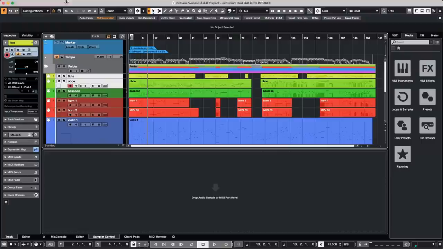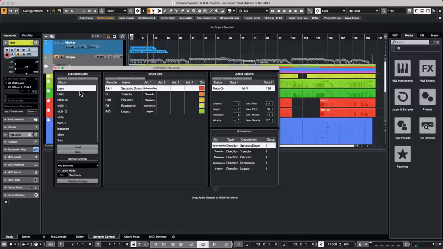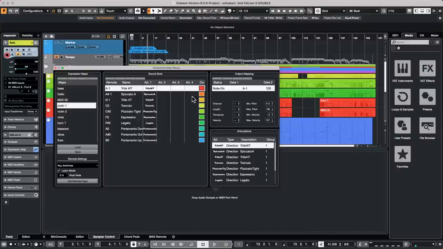Okay, so when you go to our expression map setup, I don't know of a way to automatically offset timing wise, and generally it should be consistent within the particular instrument or playback engine. But I know that there's some discussion on adding more features and capabilities in the future. So I'll make sure to bring that up.